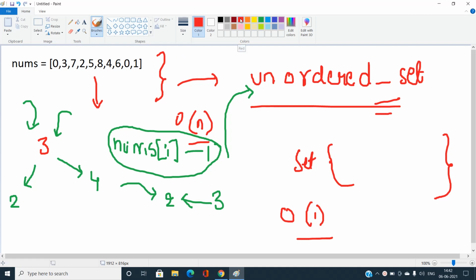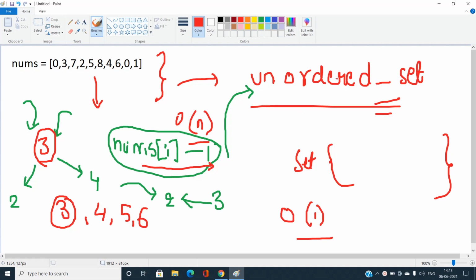Now, if nums[i] minus 1 does not exist in this set, it means that we can start our longest consecutive sequence from 3, right? So we can start my sequence from 3. What I'm going to do is start with nums[i] as 3, and I will check consecutive next values, that is 3, then 4, then 5, then 6, in this set, whether the next value exists in the set or not.